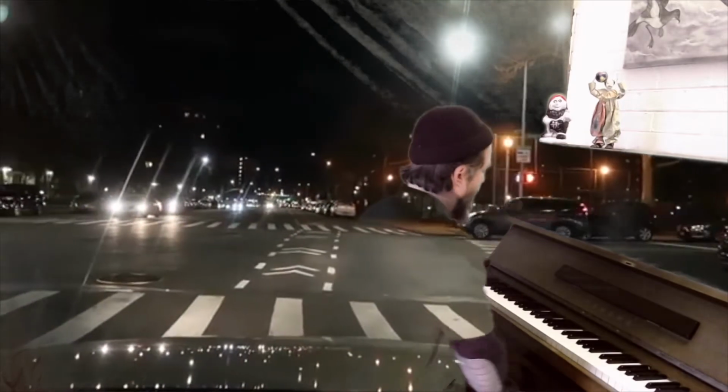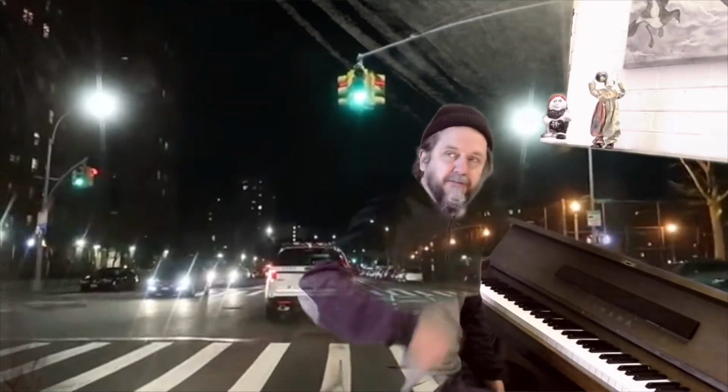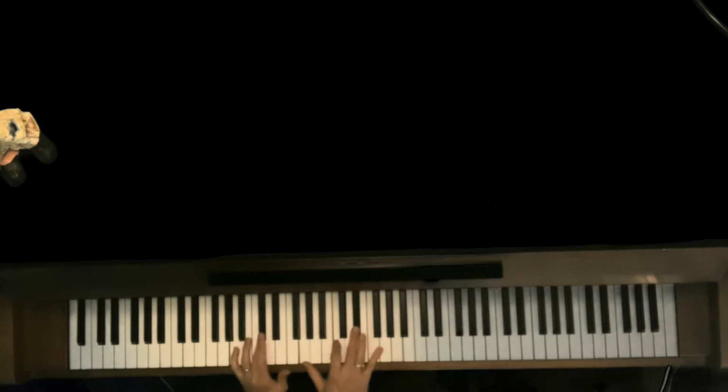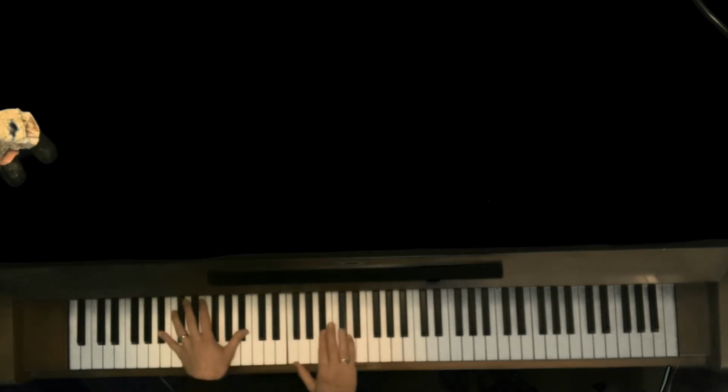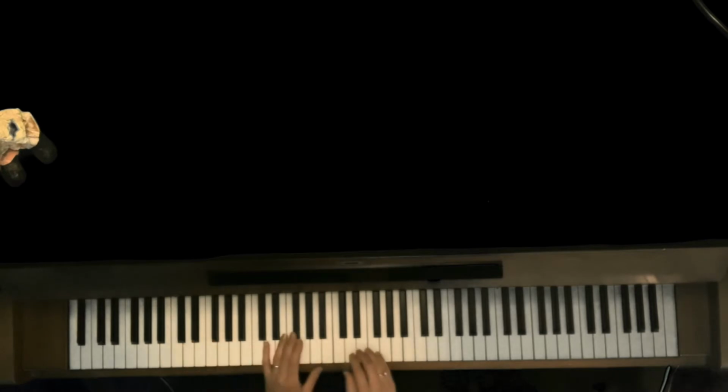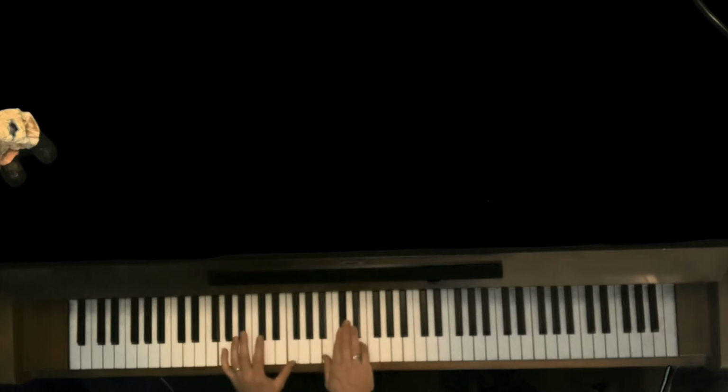About that walk-up turnaround. There's a number of different turnarounds you can do. The one I did there is this. So we've got F, a half diminished vibe with the third in it, B flat, D flat over B, and then F over C, the five in the bass. Then 6, 2, 5. So I often do that.